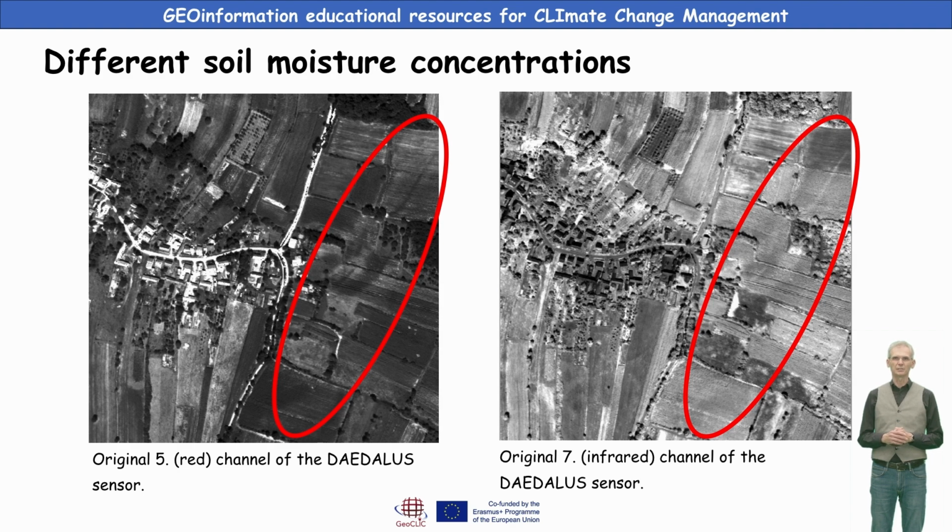It is about retaining water in the soil or underground water. On the red channel, these parts are darker because of the wet ground and the reflection is weaker. On the infrared channel, those parts are brighter due to the vegetation that draws more water from the soil with its roots, so photosynthesis is more pronounced and the reflection is stronger.